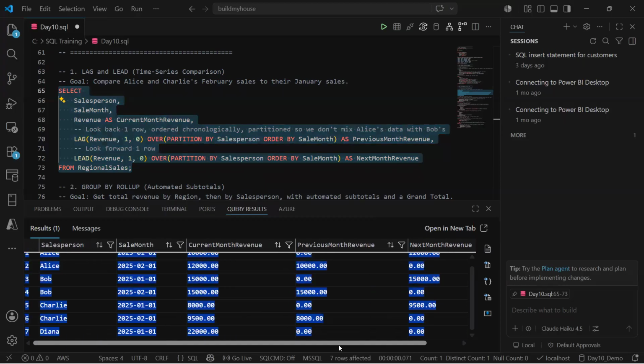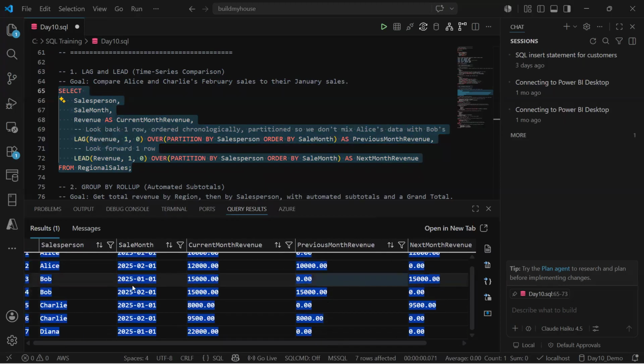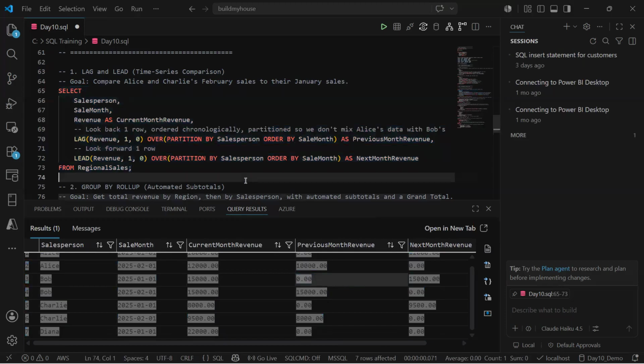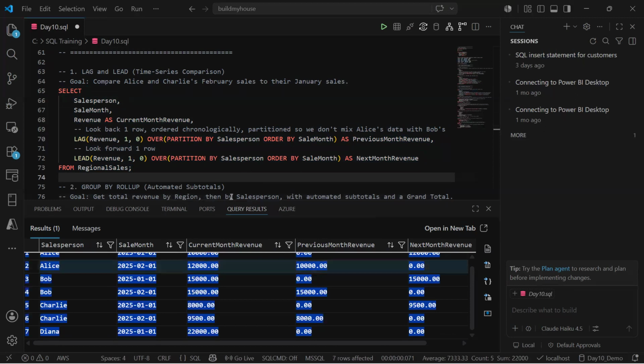Same way, if we look at Bob, previous month is again 0 and next month is 15,000. Since both are the same, we're getting the same value.